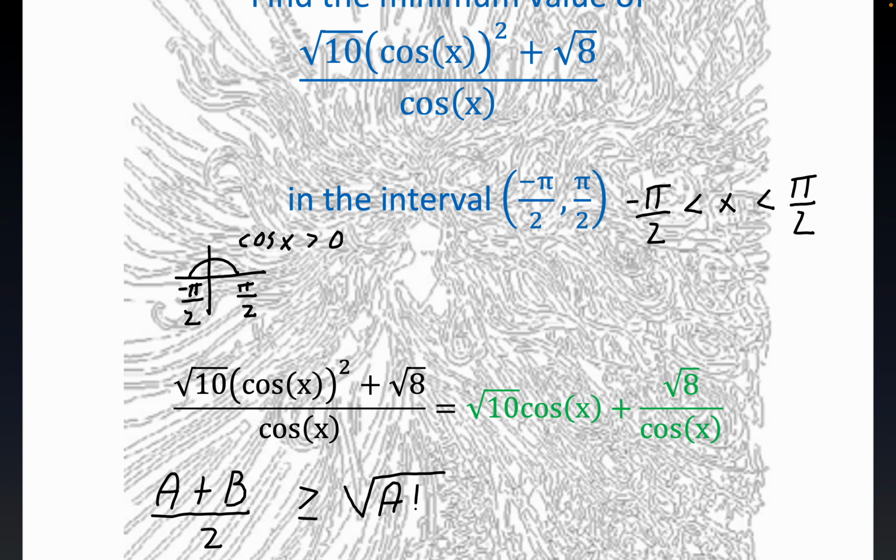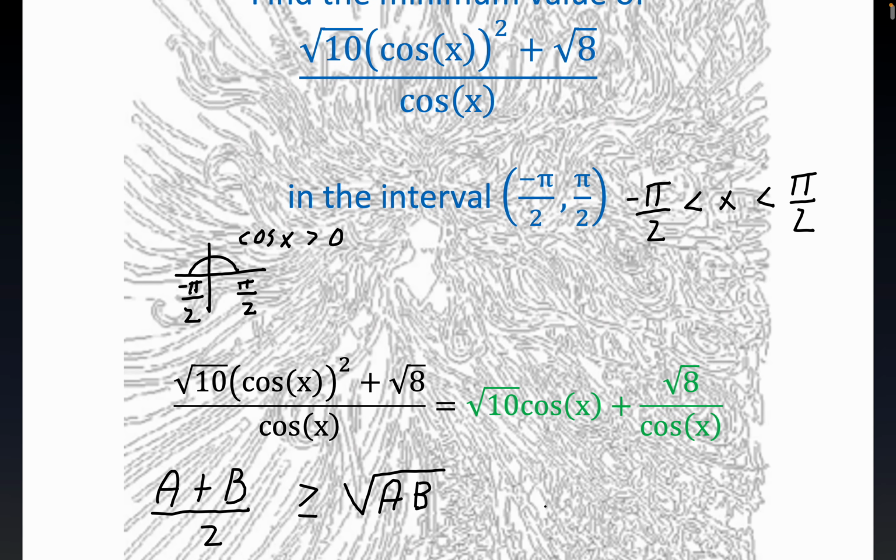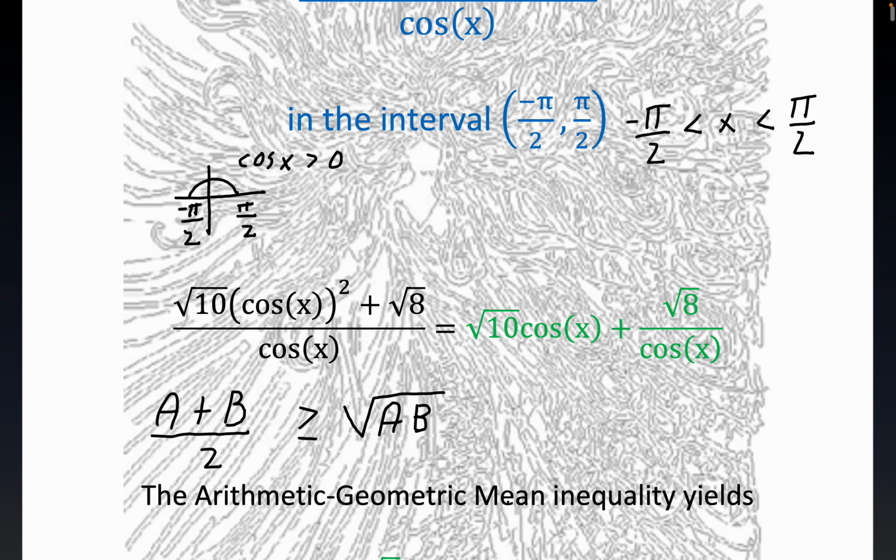So it's fundamental in the sense that it relates the operations of addition and multiplication. Now you can see why that's useful here, because the left-hand side looks sort of like this without the 2. Equality occurs whenever a is equal to b. It's not really that important to us for this problem. Now, I'll say this briefly. There's a 2 right here, the index of the radical, and this can be extended. If you said a plus b plus c over 3, this would be the cube root of the product a, b, c. So that's how you generalize the arithmetic mean, geometric mean inequality.